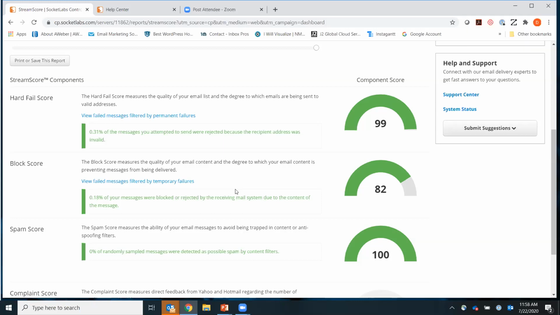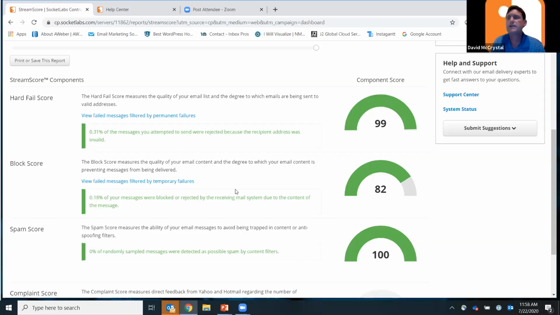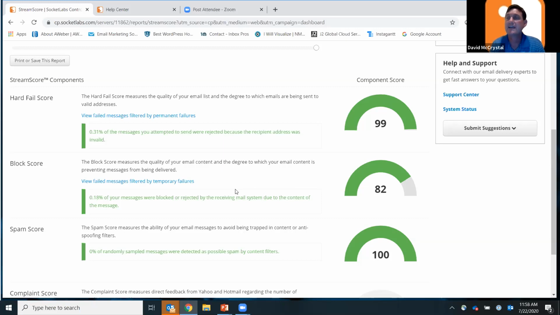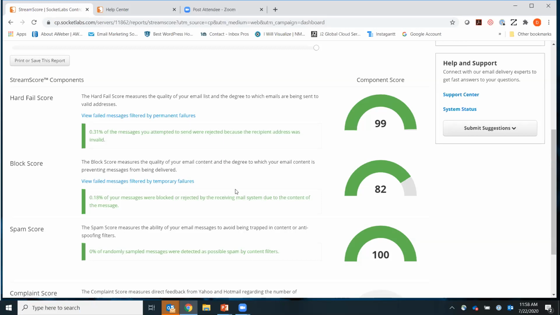Do you restrict us from sending to less than active email addresses? Oh, I see. No is the answer, but that's one of the best practices. You're going to see that impact the hard fail score most likely, because of your engagement, potentially the complaints. And over time, the lack of engagement will have a diluting effect on the sender reputation. But sure, I think that's the best answer.